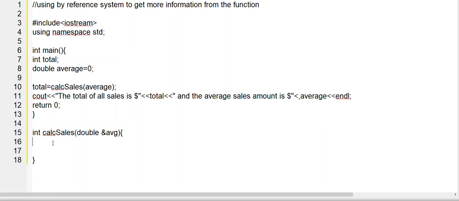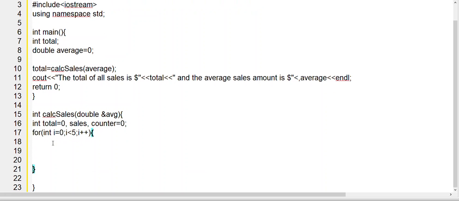So here what we'll do is we have int total local to this function, set to 0. Okay, we have sales, and then we have counter to calculate the average, also set to 0. Okay, we start a loop here: for i equals 0, i is less than 5, since we have a total of 5 sales amounts, i plus plus. Inside the loop, we ask the user to give the sales amount.